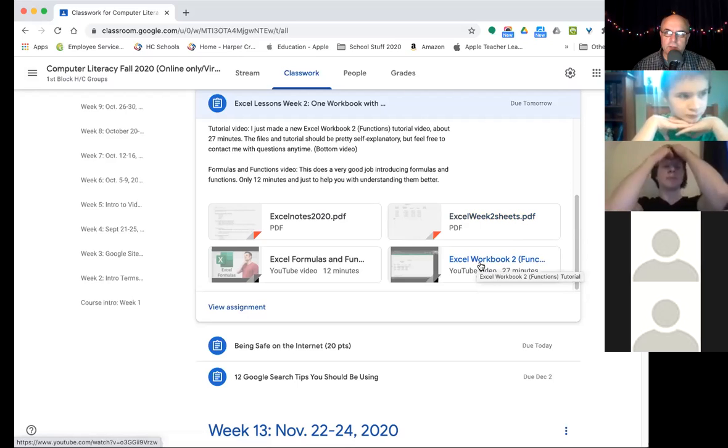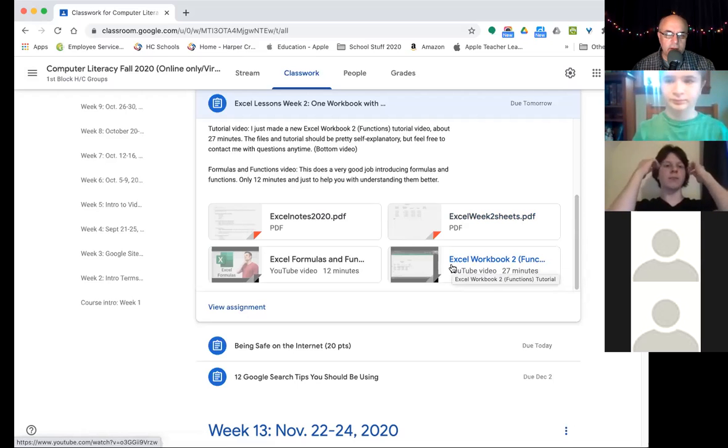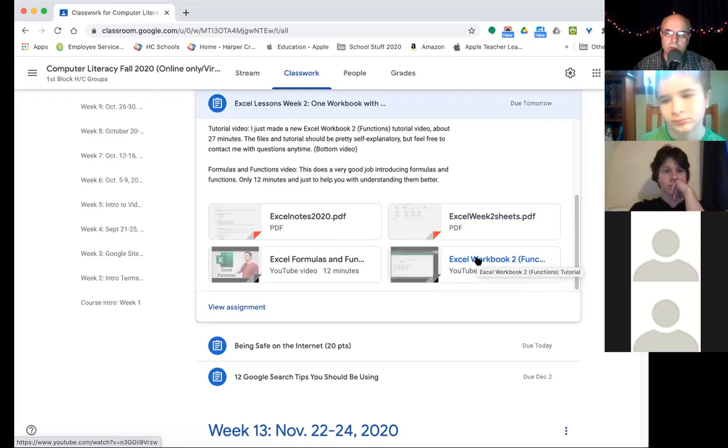Now, other thing I did this week, at first when I posted this last weekend, I did the same assignment last spring, and I had a tutorial I made last spring I put up. Well, I got feeling a little bit like, hey, I could probably make a better one. So on Tuesday, I made a better one and I swapped them out. So I have a new tutorial that I made, and I made it using Zoom.